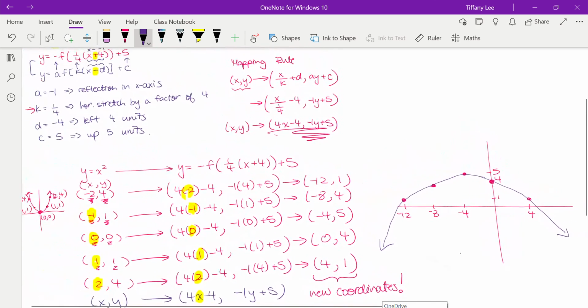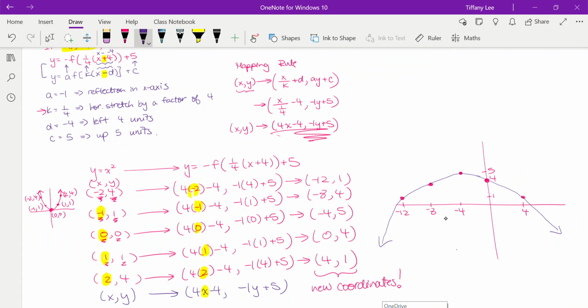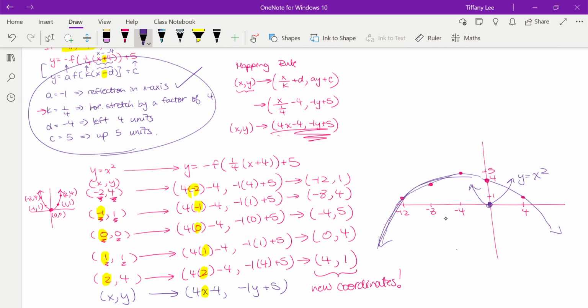And there you go. Right, and that should match your descriptions of what's happened to your transformed equation, right? There was a reflection in the x-axis, right? I'll quickly draw out our parent function, right? Your parent function should look something like this. Y equals x squared, right? So there was a reflection in the x-axis, yep. Horizontal stretch, right? Our graph has gotten wider. It's been stretched horizontally. It's moved left 4 units and it's moved up 5 units.